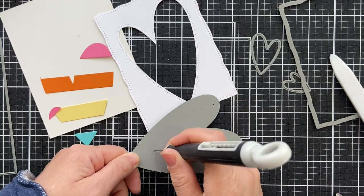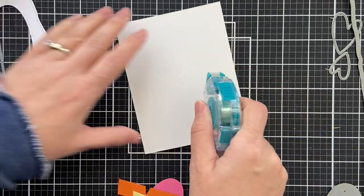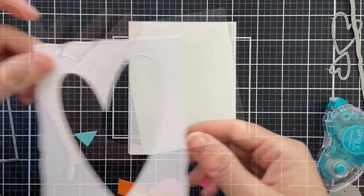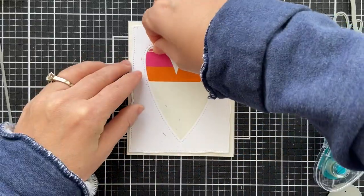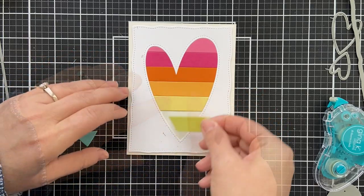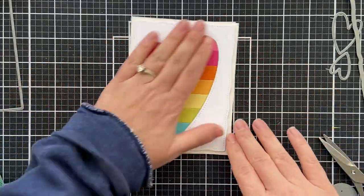You can slap this down and use a retractable needle tool to pop those stripes out. I have a cream card base and my white heart panel. I'm going to do tape runner onto the cream card base, and this is what's going to hold down my little stripes. I put the white panel back in place so I know I get the stripes where I want them. You could also do patterned paper, or pop it up and make it a shaker. I just left it rainbow stripes. For a little more dimension, I pull off that white, put some foam tape behind it, and pop it up — gives you that little bit of shadow.